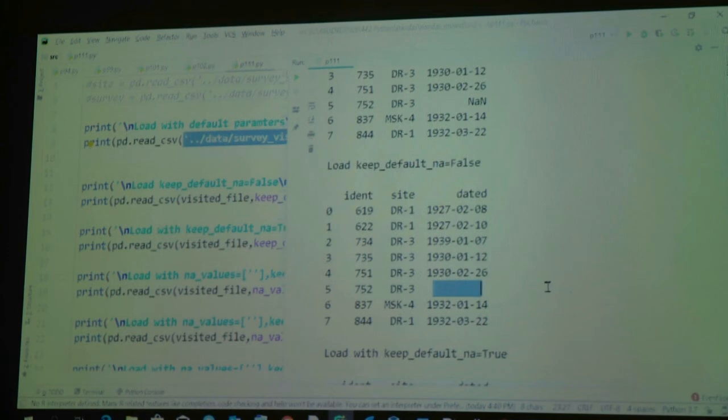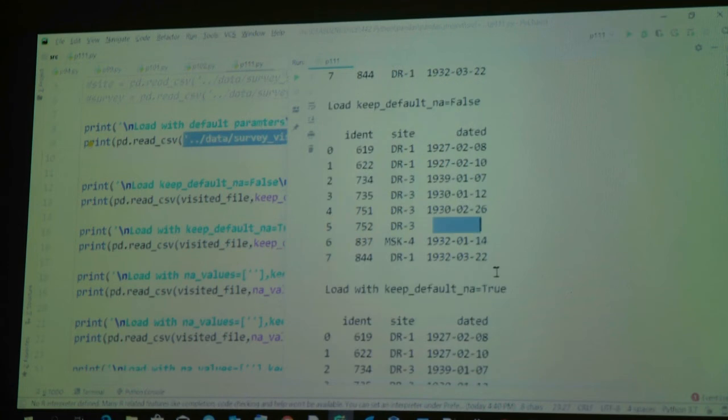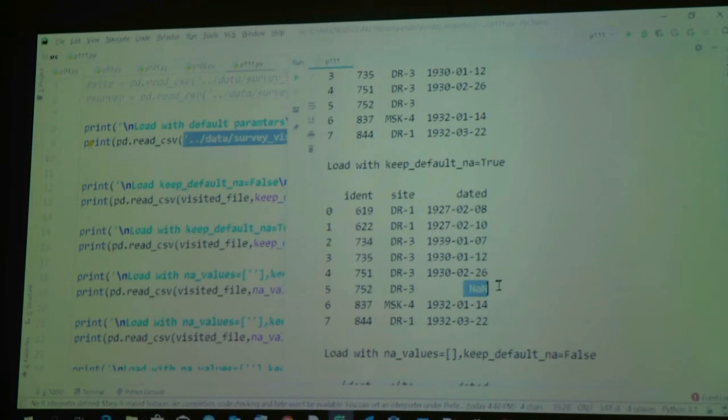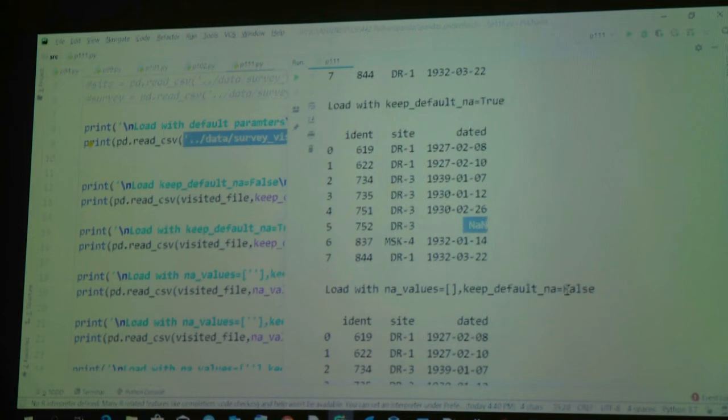So when I made it false, it told the load, whenever you see NaN in your data, just remove it. Now when I load with keep default NaN true, it was kept in here. By default it's true, okay?